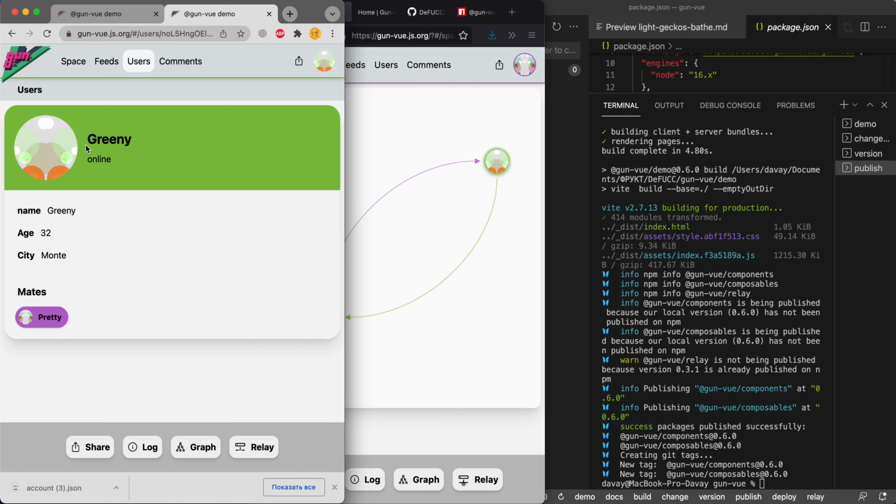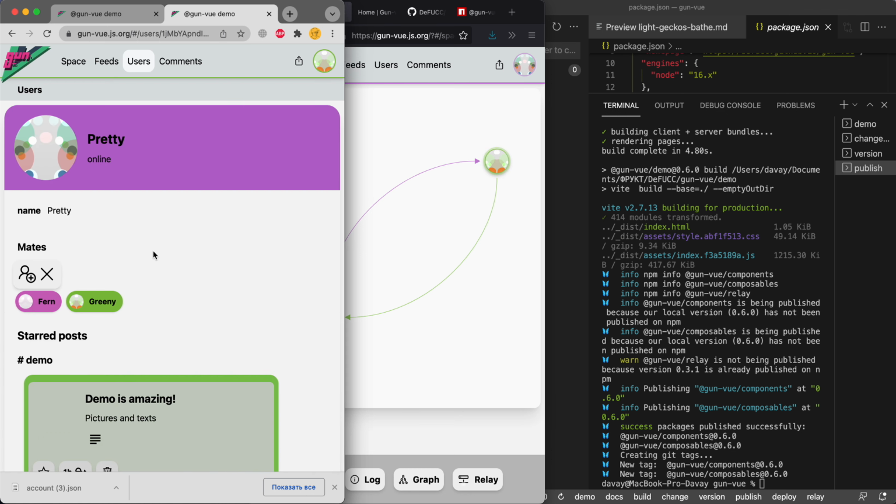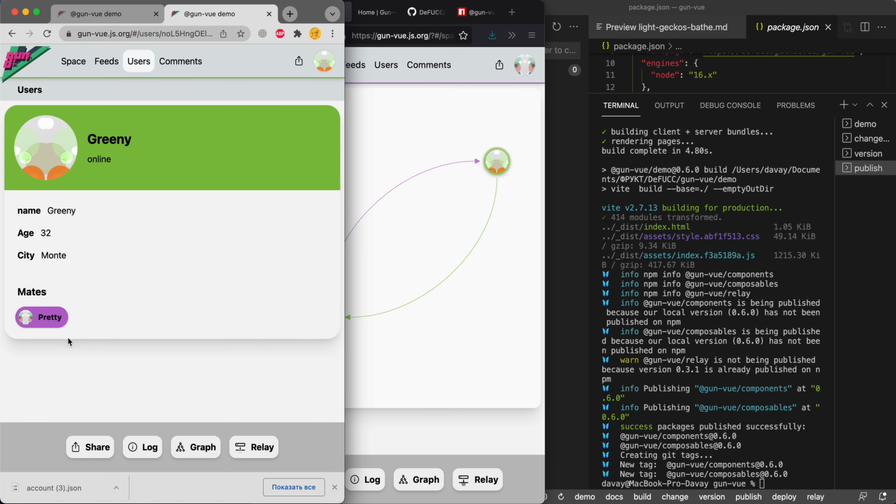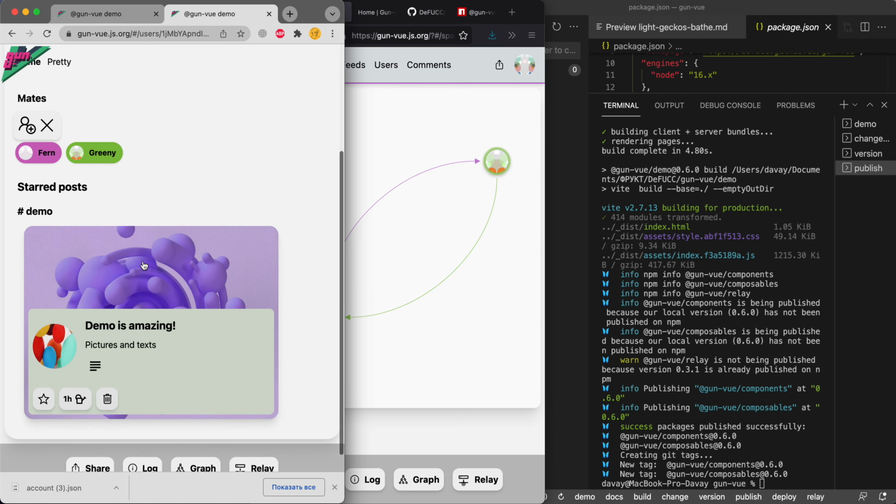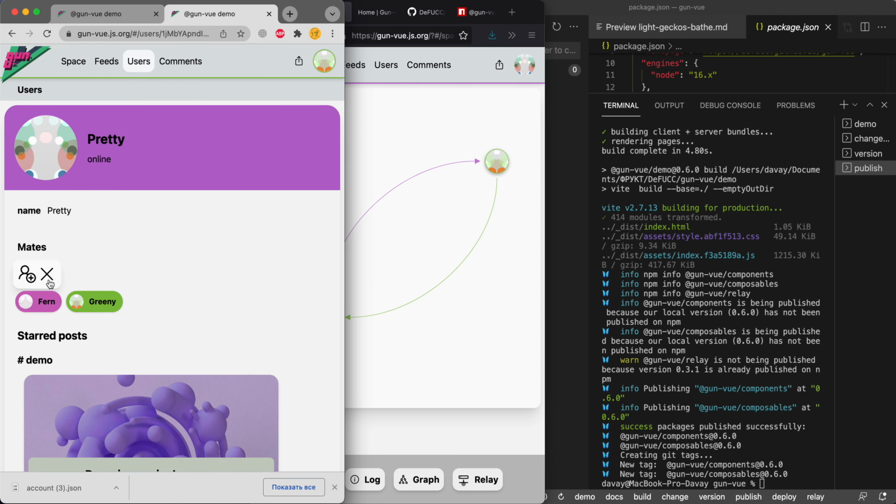So when we go to the users, so it's users and then the pop key of a user, we can have the link to that user, and we can browse them back and forth because they are just mates to each other.